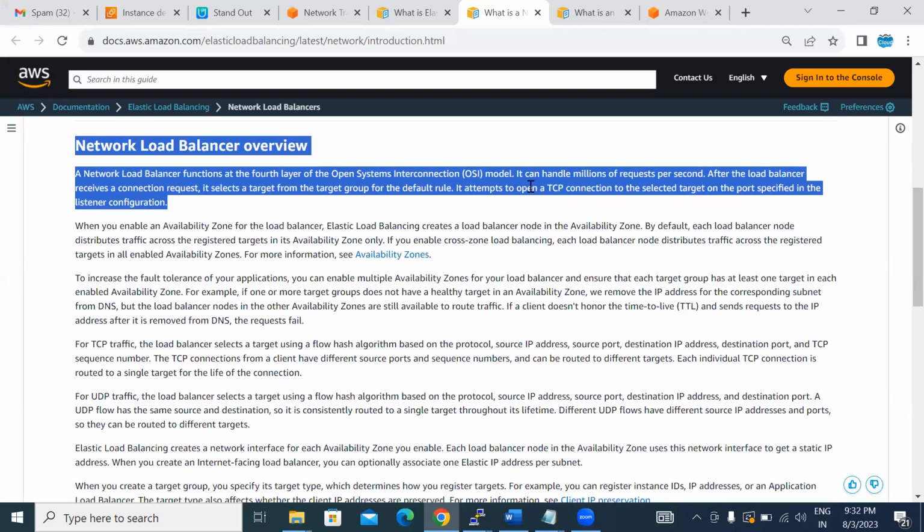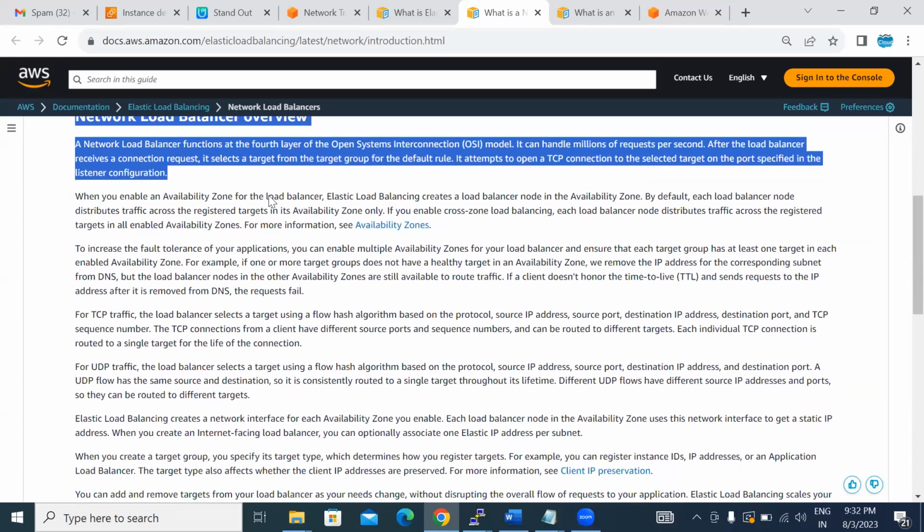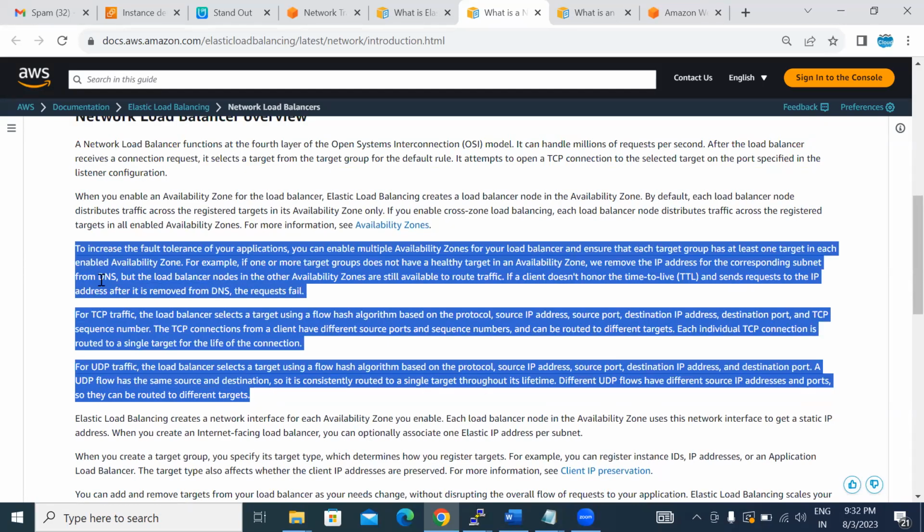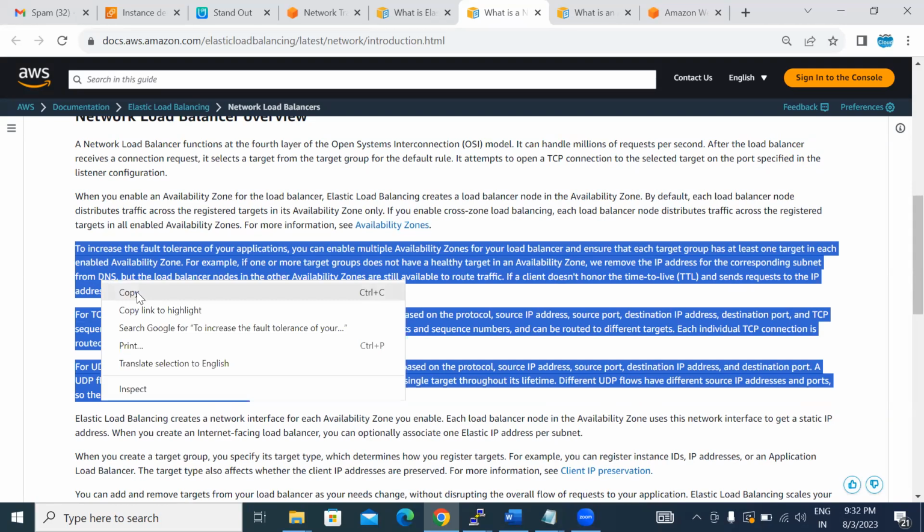Millions of requests can be handled per second. If I have a website or any application getting millions of requests, which load balancer can bear that? Okay, so then TCP, UDP traffic. Say HTTPS is TCP traffic or UDP traffic?